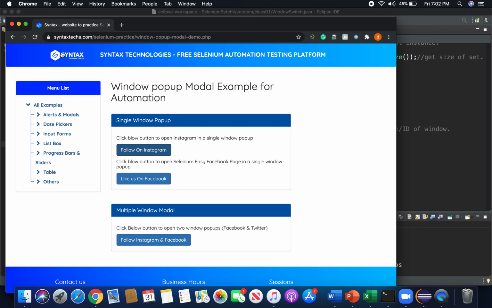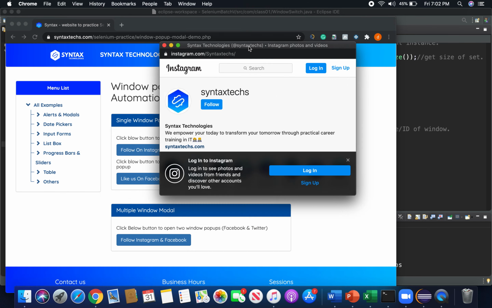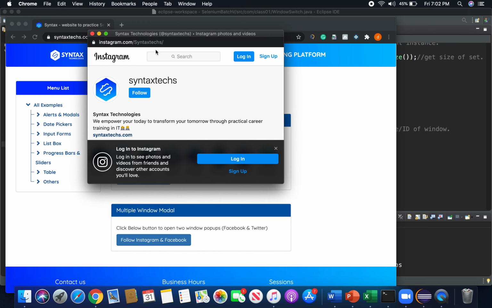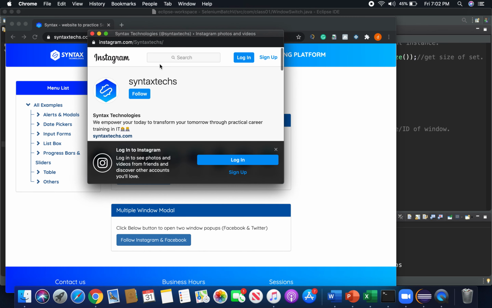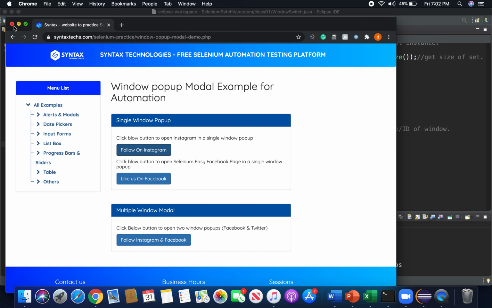So if I have another window, a separate window, it'll have a whole separate ID, even if it's this exact same page. Okay, now that I click this button and our Instagram comes up in a brand new browser window, this browser window now has an ID as well, right? Its own handle.